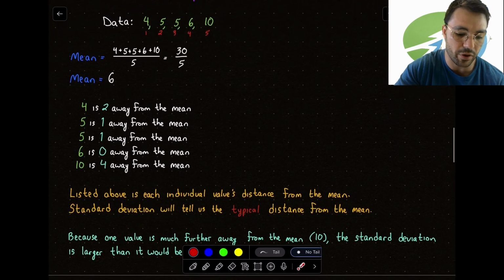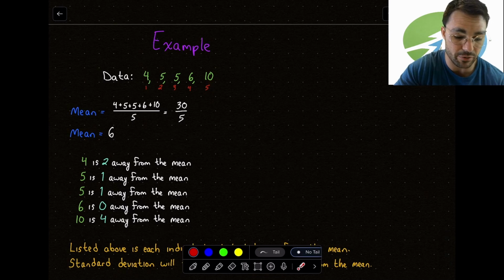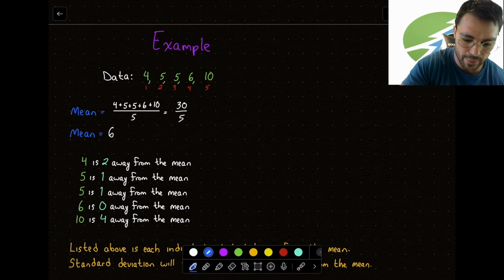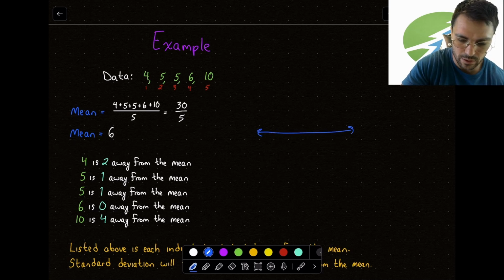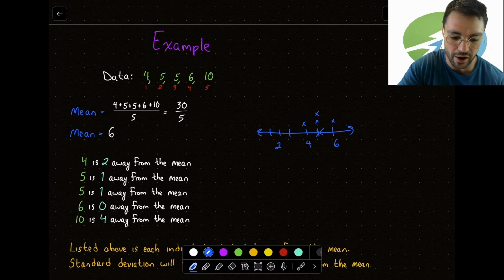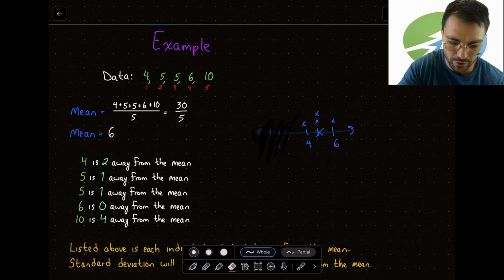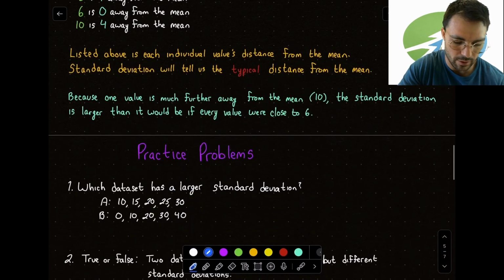So this is saying if our point 10 did not exist here, it would change our mean. It would turn our mean into 5. But then if our mean was 5, let's take a look at that. 1, 2, 3, 4, 5, 6, 2, 4, 6. If this was our mean, we'd have what? 1 point here, 2 points there, and 1 point there. And you could see how much closer everything is, and it would change our standard deviation. But let's not worry too much about that.